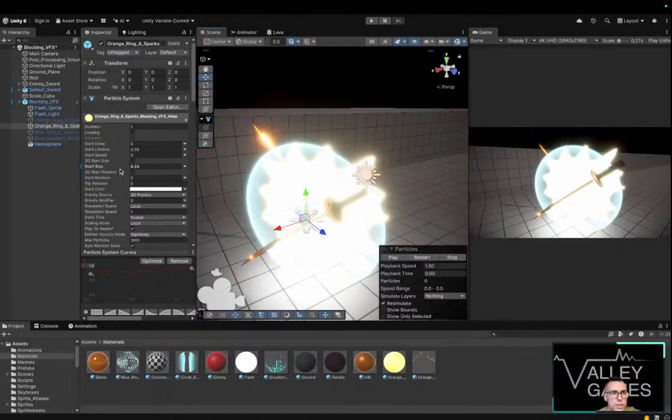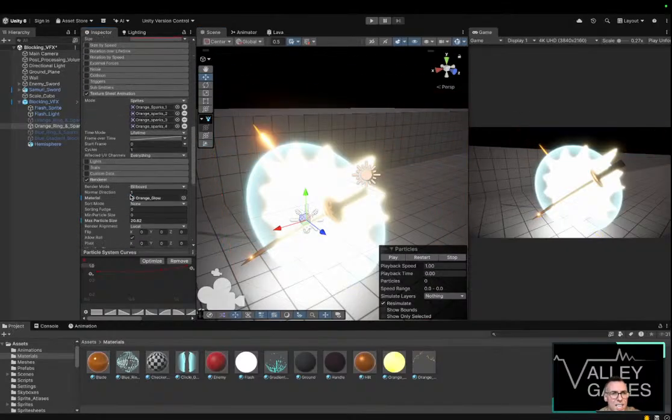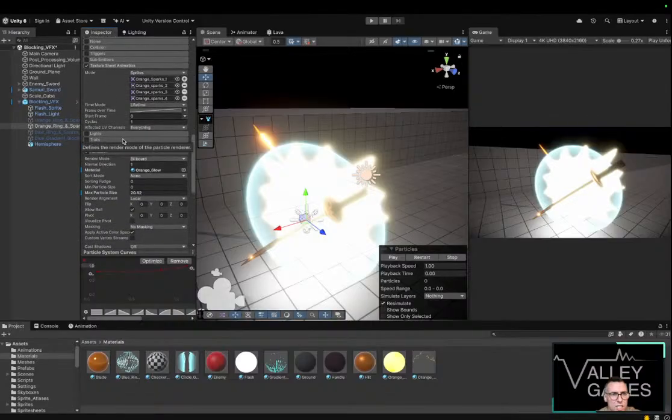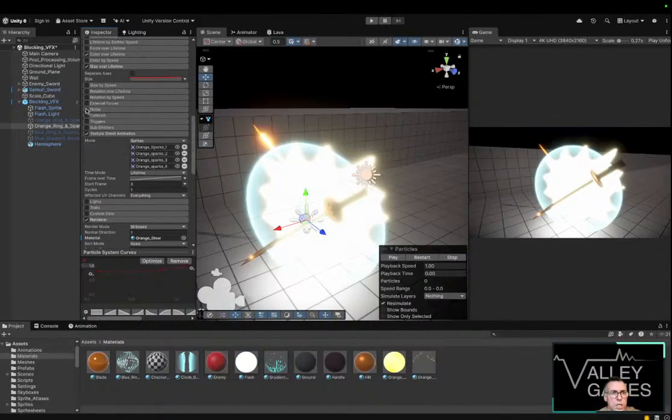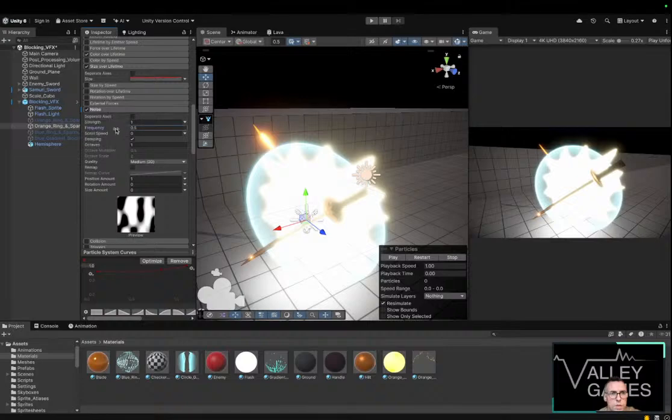That looks kind of fun. And then I was just thinking chucking a little noise on here might be fun. We'll just give it a little, doesn't need to be huge, just a hair.